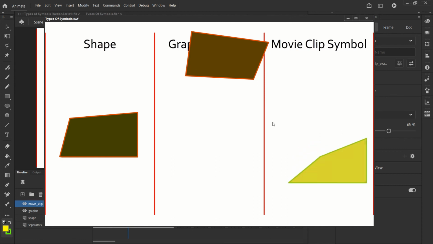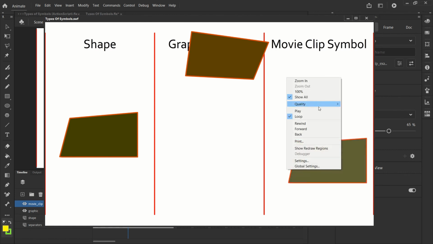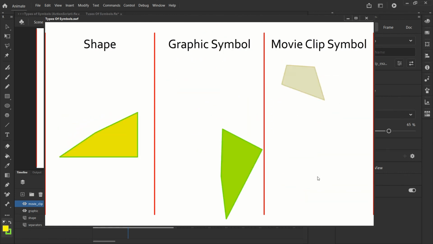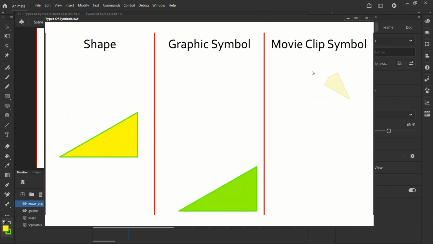Again, because it's on the main timeline, whereas the animation within the movie clip continues to play. Once again proving that the movie clip plays independently of the main timeline, unless the movie clip is animated on the main timeline. I can resume and the movie clip keeps playing.